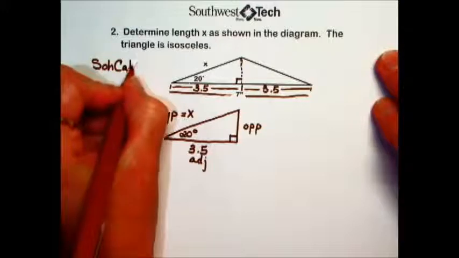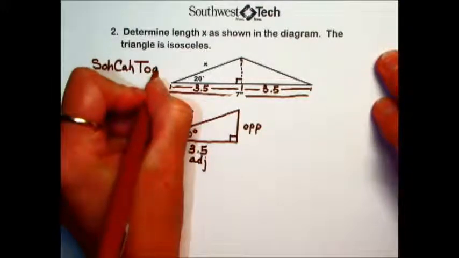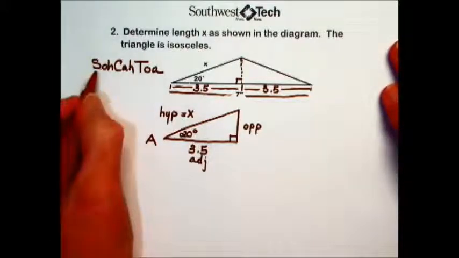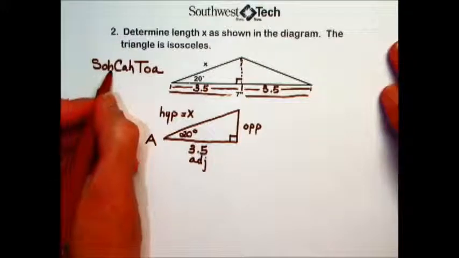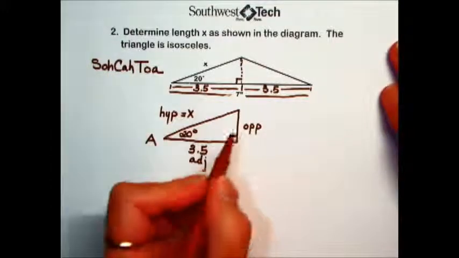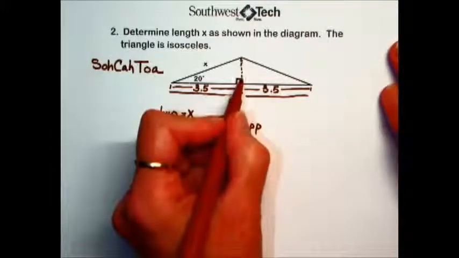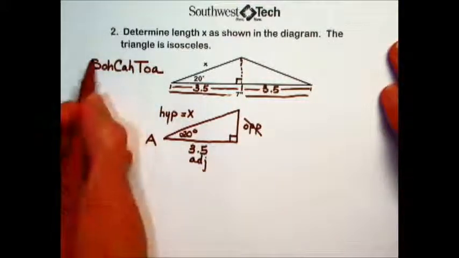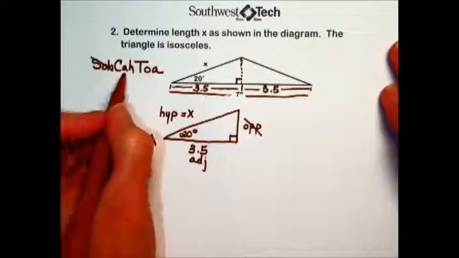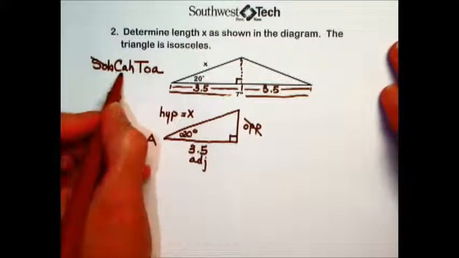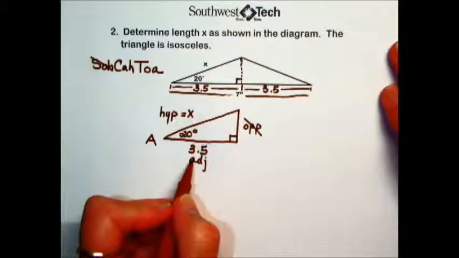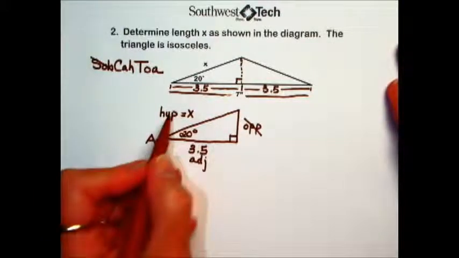Going to the TOA mnemonic to determine which one of the trigonometry formulas to use. We'll start with sine. It's the opposite over the hypotenuse. We don't know anything about that height or opposite side, nor are we looking for it. So sine is not a consideration. Cosine comes next. It's the ratio adjacent and hypotenuse. We know an adjacent length. We're looking for the hypotenuse. That will be the trig formula that we'll use.